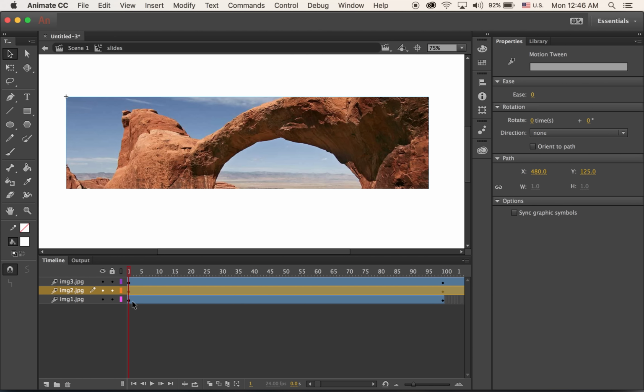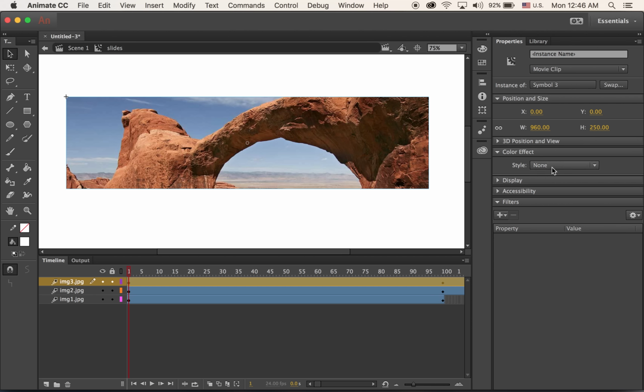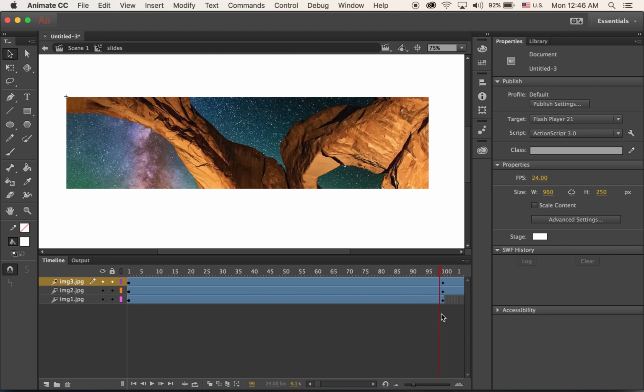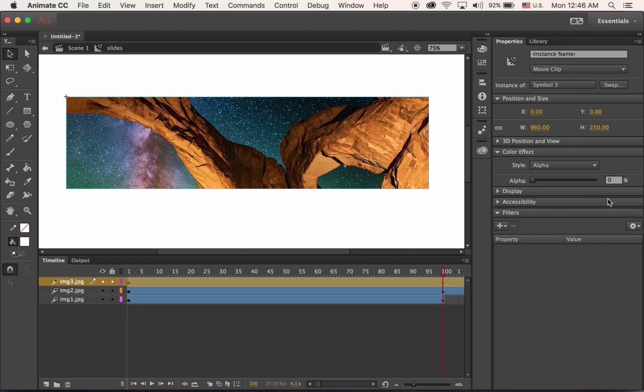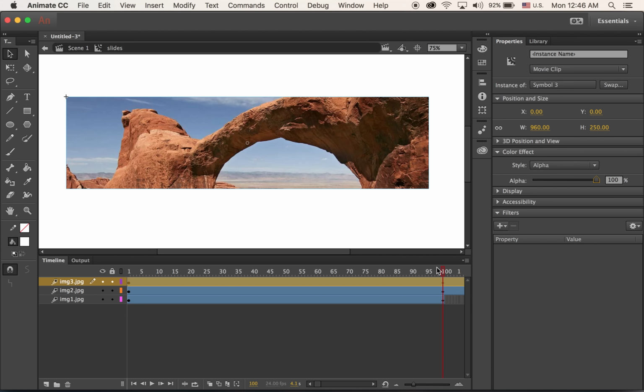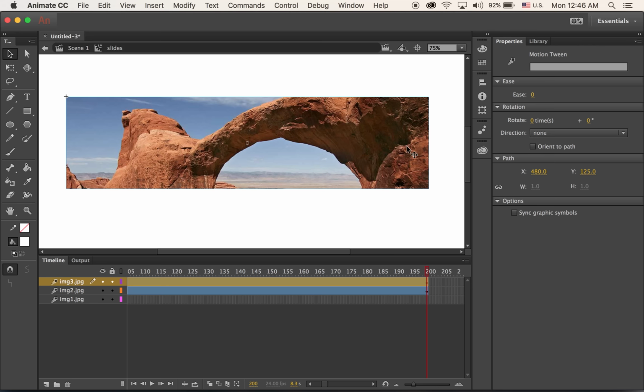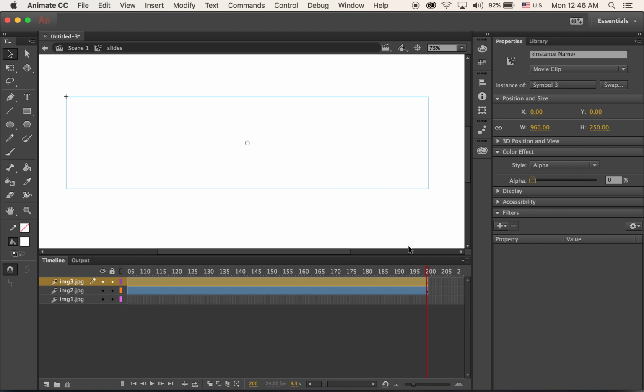Same thing will happen on your top layer. Select the first keyframe, select the image, alpha value from 0 to 100, and the last, back to 0, fading out.